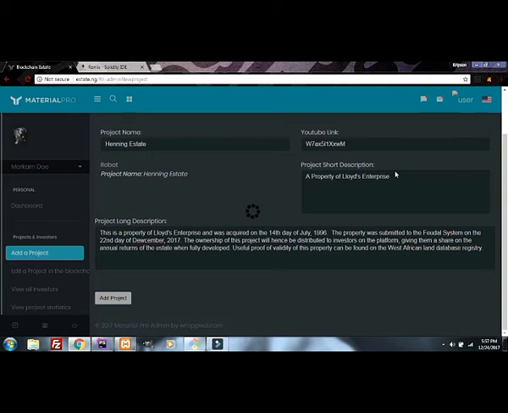So after filling the necessary details, I'm just going to click on add project. What is going to happen in the background is that the information from here will be transferred to the blockchain using the Web3 provider, that is MetaMask. MetaMask is going to get in contact with my Solidity contract, which is in turn going to update the blockchain if all necessary verification has been met.